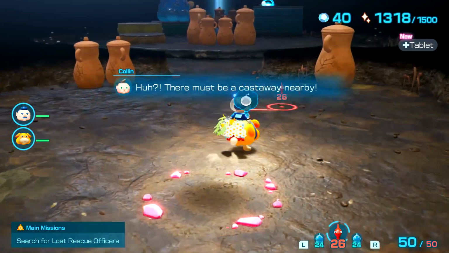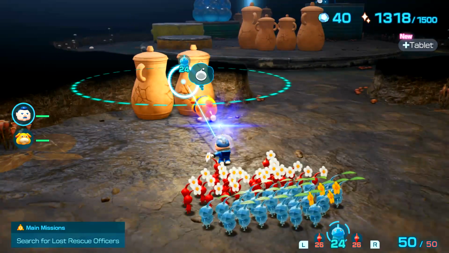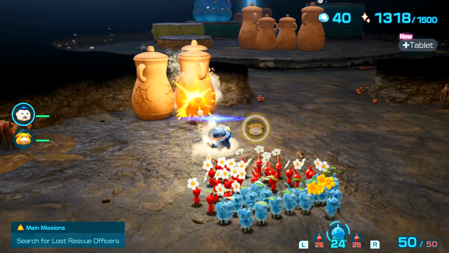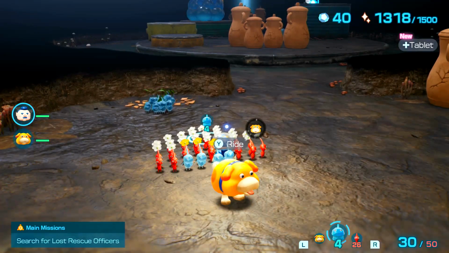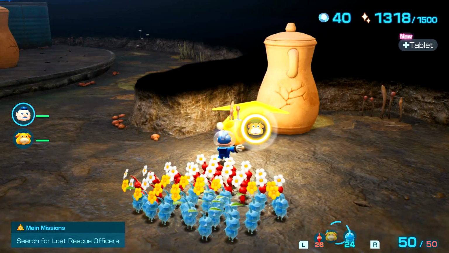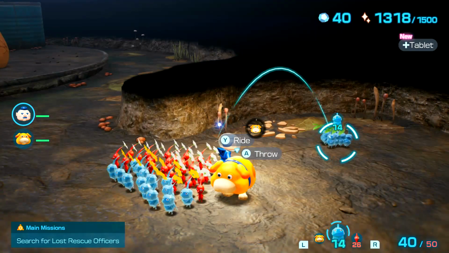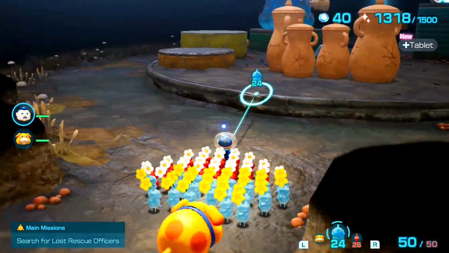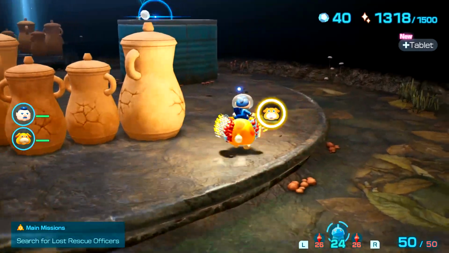Look, June? Huh? There must be a castaway nearby. Wait, really? Well, I think we should have Ochi destroy these real quick. Okay, there we go. And then these destroy these. Okay. Now I think all of our Pikmin have flower buds.